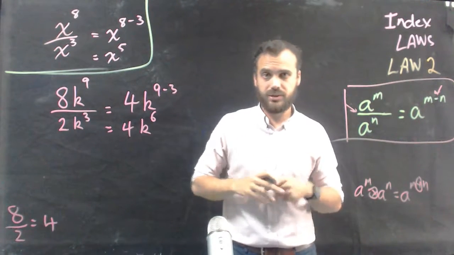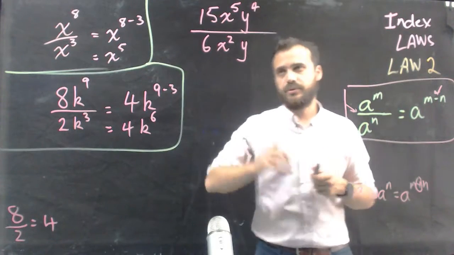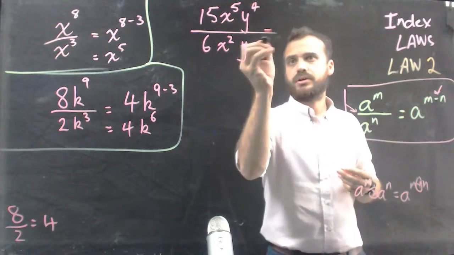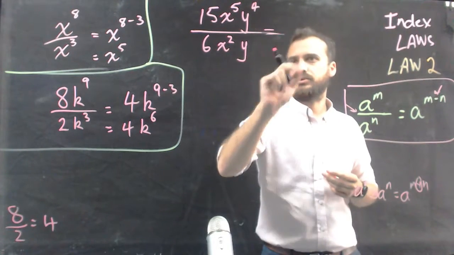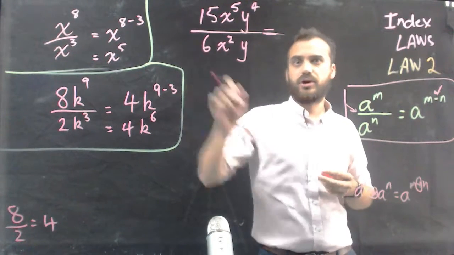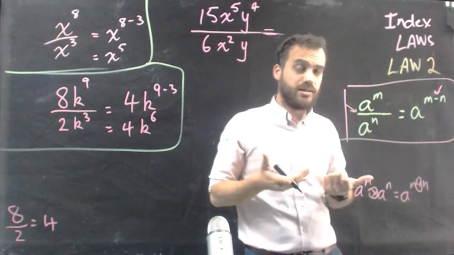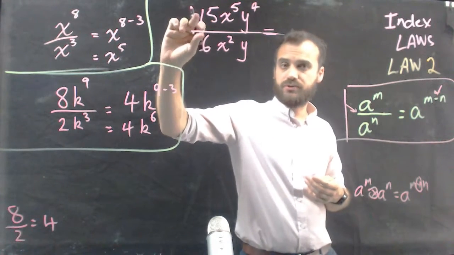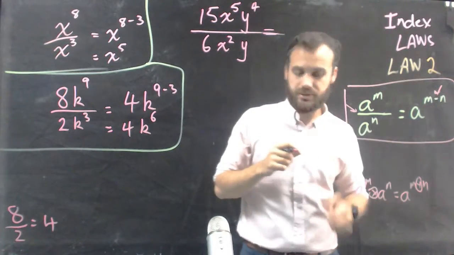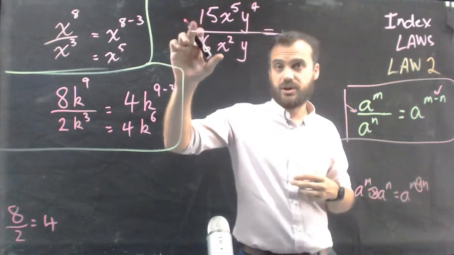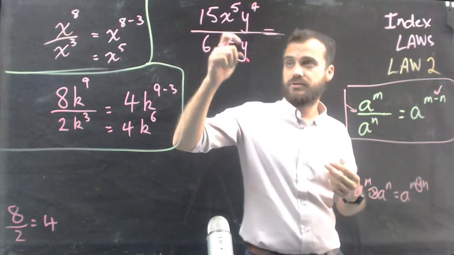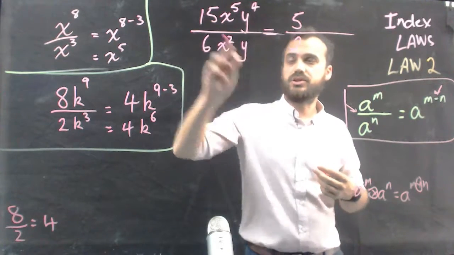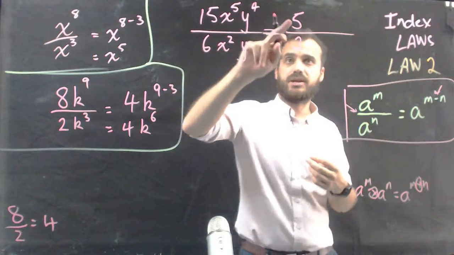Slightly more complicated. Let's look at the toughest example. So here's our example. We've got numbers, we've got x's, and we've got y's. So we've got to deal with all three of those. First thing I always do is deal with the numbers. So 15 divided by 6. Now that's going to give me a weird decimal answer, but I want to keep everything in nice, neat fractions. So instead of dividing it just on a calculator, I'm going to simplify it. Now these both have a common factor of 3. So 15 divided by 3 is 5, and 6 divided by 3 is 2. So I've simplified the fraction 15 over 6 and made it 5 over 2.